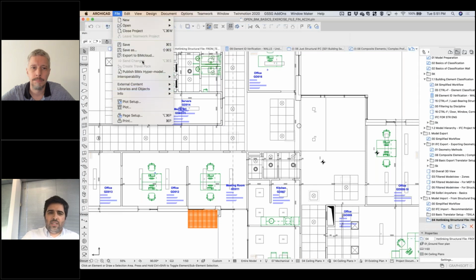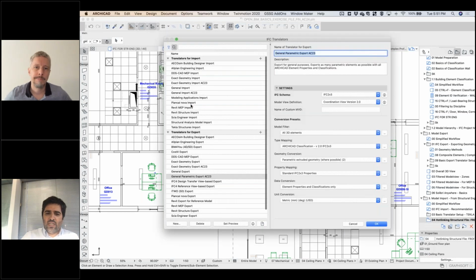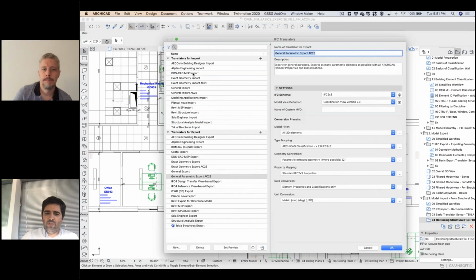After this, another thing that we should check is the IFC translator. The IFC translator allows us to set up a translator for both import and export. As you can see, Archicad already comes with default translators.